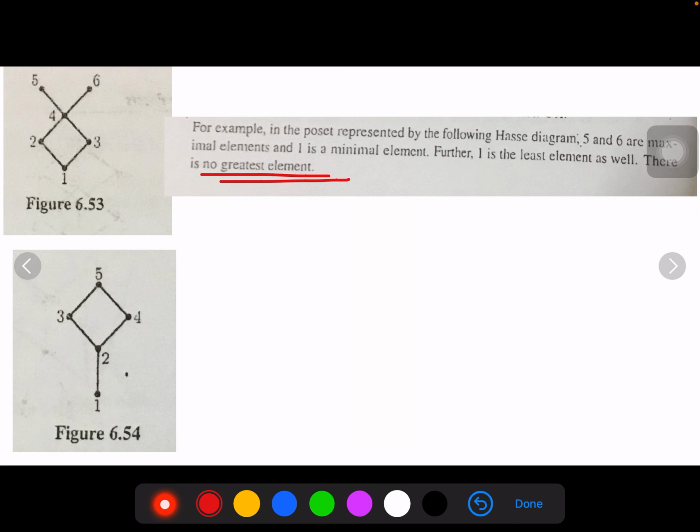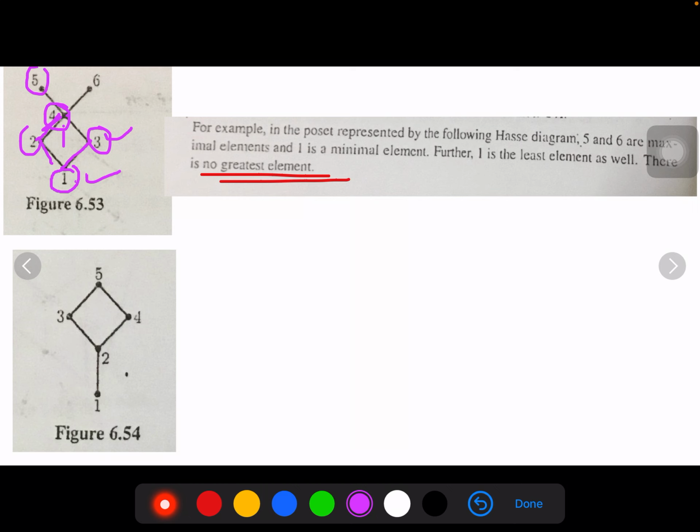We check with the least element. We have found that only one minimal element, and you have to check whether it is least element or not. So to say that it is the least element, it should be connected to all the above elements. 1 is connected to 2, 1 is connected to 3, 2 is connected to 4 is there. There is a transitive property, so 1 to 4 connectivity is also there. Done. All 3 elements over.